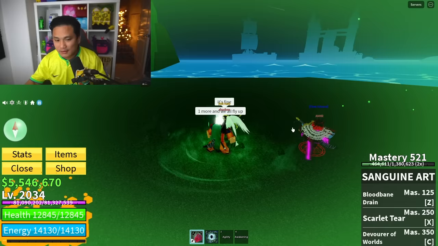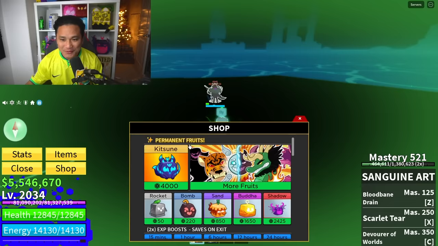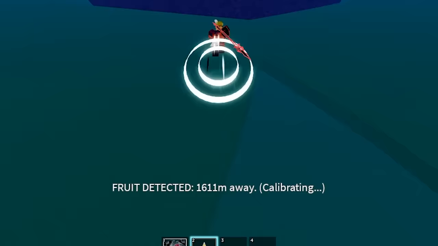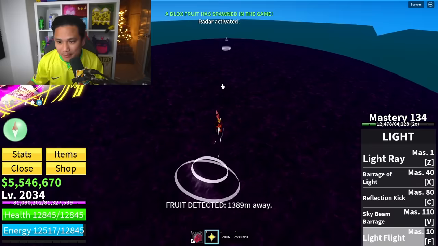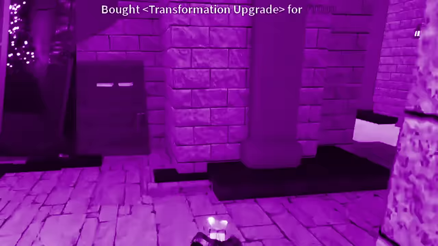Let's go. Can we make it? Fly, okay, fly! We gotta go up right now. Oh, fruit detected. We also have fruit detected. We gotta do this first. Let's go. Okay, but for 1,000 fragments, please work. Please, yes. Yes! Now, the question is, can I finish this second trial?